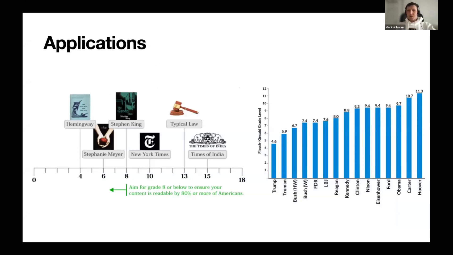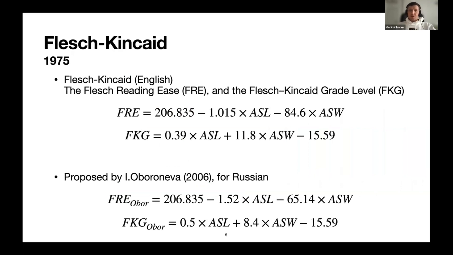The goal of tools for readability analysis is to estimate for each fragment of text or for the whole book this score, like for which grade of school it's appropriate. One of the most well-known formulas is the Flesch-Kincaid formula in two variants. In both variants you have two parameters: the first parameter is ASL, average sentence length, and the second parameter is average syllables per word, word length. This formula was adopted by Obornio for Russian.